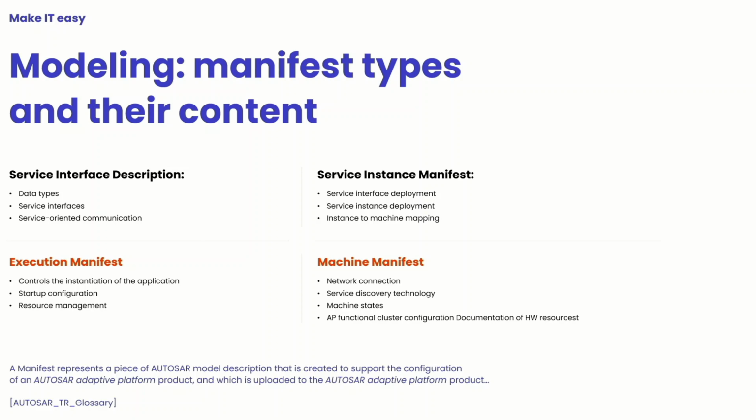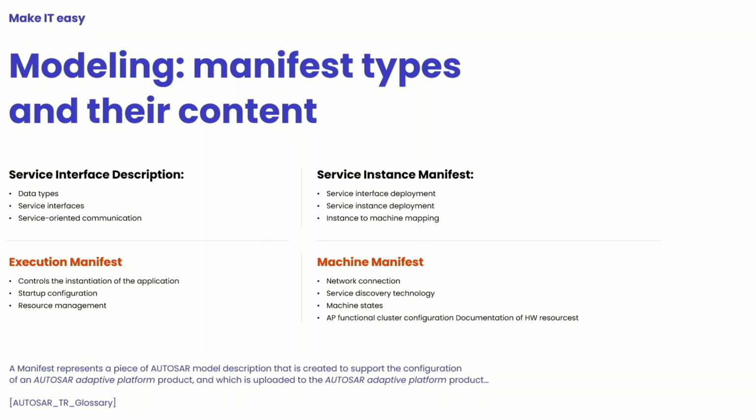This service interface description file uses some data types as input, and it is used, for example, to set up the communication between two applications. It could be either to set up an IPC communication where the applications are in the same virtual machine, or to set up a distant communication where, for example, our applications are installed in different virtual machines. We could also have a service instance manifest file, which is created to set up some IP communication between two applications lying in different virtual machines.